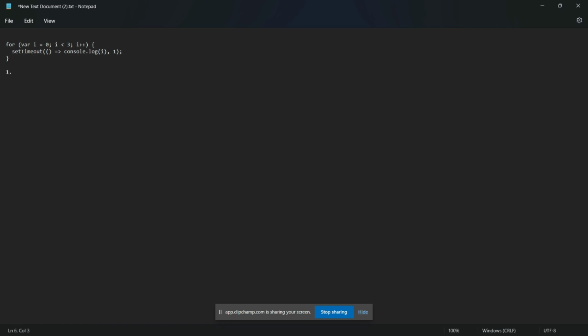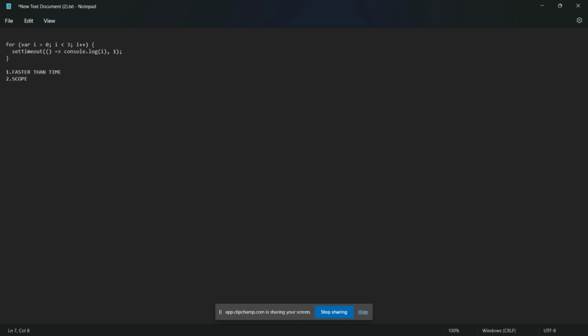So the first thing you need to understand over here is that the loop executes faster than time. Whatever the count we have for this for loop, this will happen so fast, and the setTimeout function, which executes after this 1 millisecond, our loop will execute even before that. The second thing is about the scope.